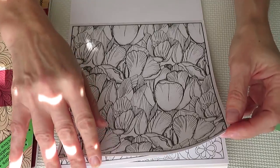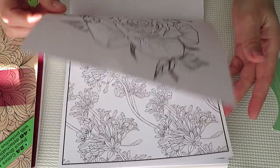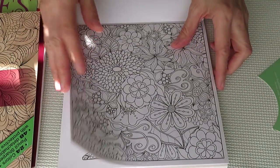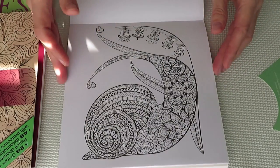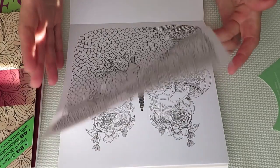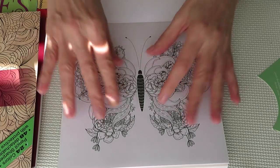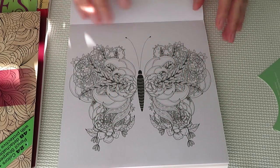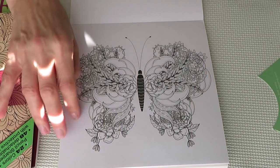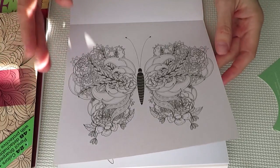Yes, well, I really like this book, and I'm really picking a book. I'm not buying a whole bunch of those mandalas and stuff like that. I want something that I can create a background, create some kind of picture, not just a circle. For example, this image, when you color the butterfly, you can add skies and clouds, some grass on the bottom, and it's already going to be a totally different image than just a colored butterfly.